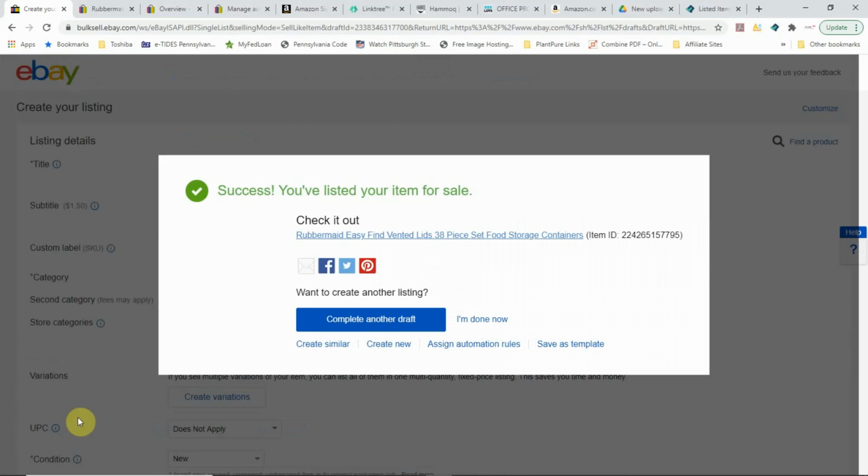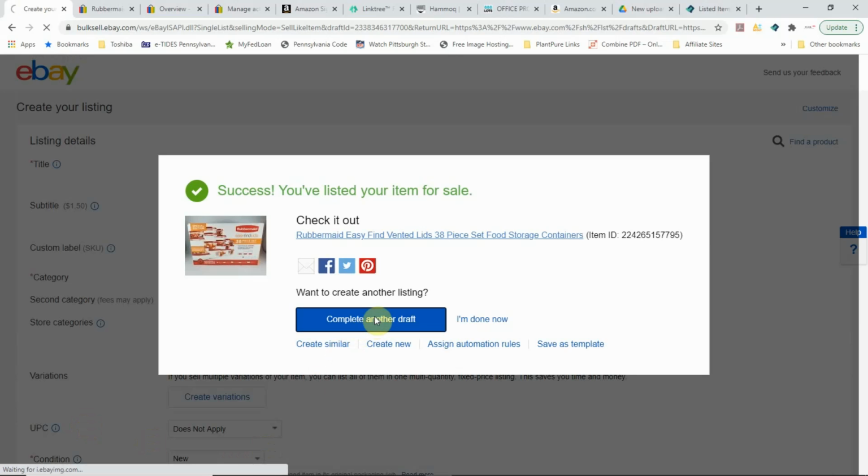I got other listings that I was doing myself, things that maybe don't sell for as much, or just other stuff that I wanted to list myself. While I upload whatever images, sometimes it's only 4 or 5, sometimes it's like 10, 15, or 20 items. It just depends. I'll upload that to them while they work on those throughout the night. I get to work on other stuff, and then I wake up in the morning and I got all my drafts ready to go. So let's go on to the next one.